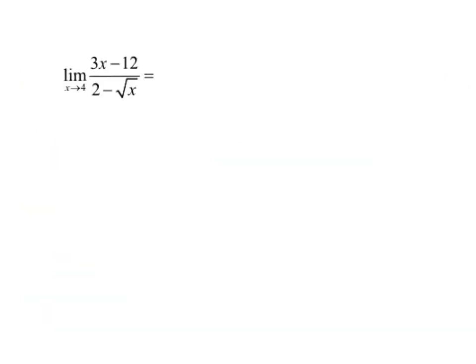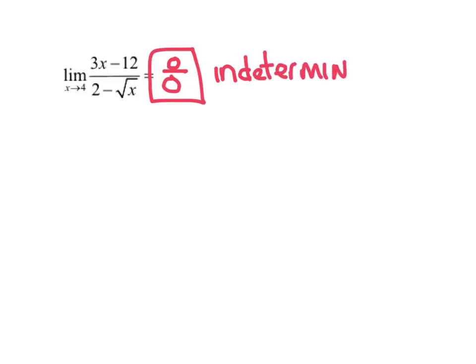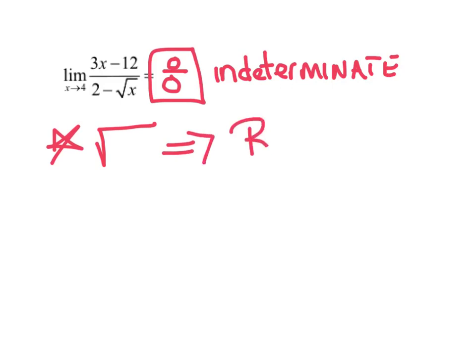All right, in this case, again, you've got to try direct substitution. It's not an option. You have to try it first. So if I plug in a 4, I get 0 over 0. Again, that word is indeterminate, which doesn't tell me I'm done. That tells me try something else. In this case, I could factor the top, but I can't factor the bottom, so that's not going to cancel at all. So my big key is when I see a radical, that implies to rationalize.